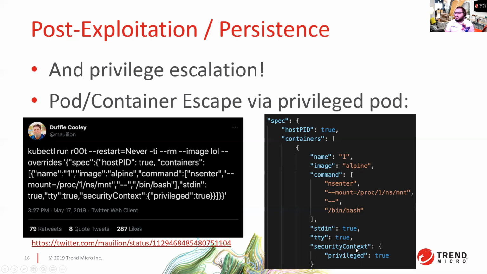And the privilege security context here at the end is necessary to prevent any permission errors when accessing that path here on the mount, right? So this was also used in a workshop from KubeCon 2019. The source is securekubernetes.com, so just make sure you check that out. That's very interesting learning about Kubernetes attacks there.